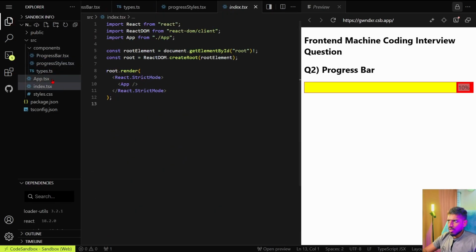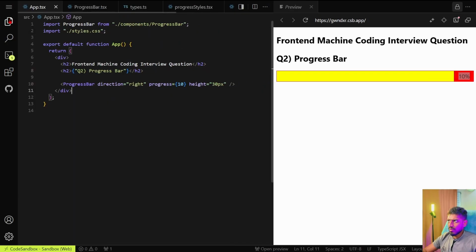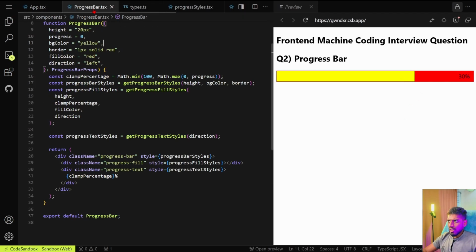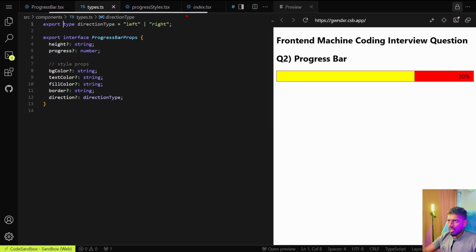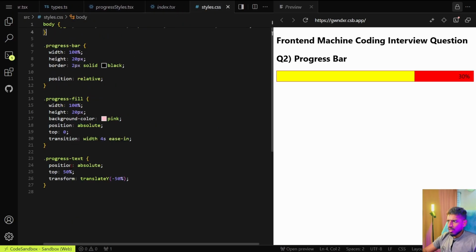Let's zoom this out in the app.tsx. Let's give 30. Yeah, so it is taking 4 seconds to fill this up now. It is animating fine. We can change this in the styles again. I just give the value as 500 milliseconds.